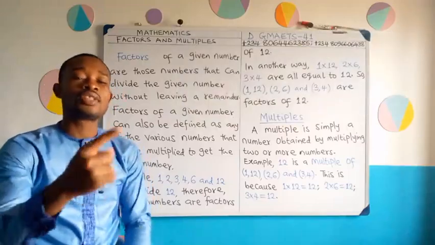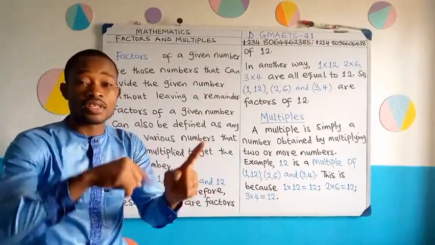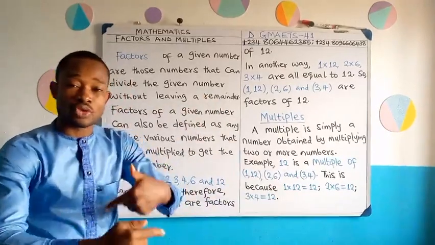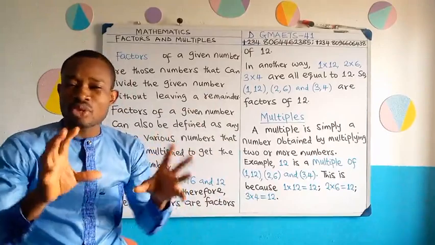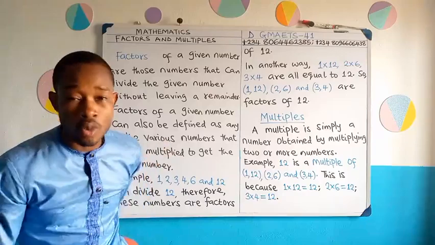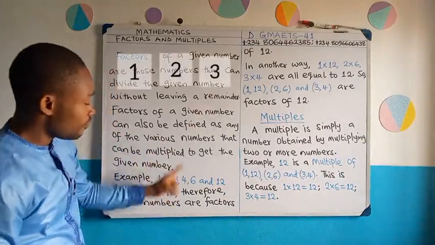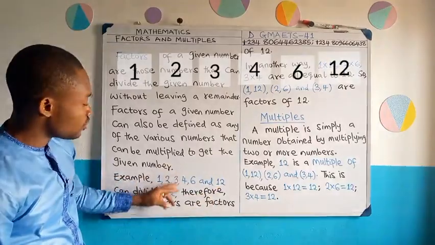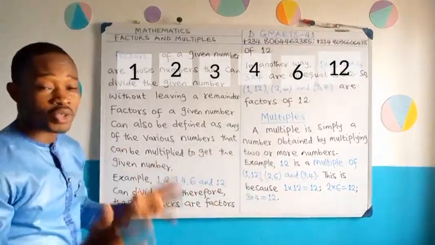Now, if you go to the 6 times table, we have already talked about that from the 2 times table, because 2 times 6 gave us 12. So even if you go to the 6 times table, 6 times 2 will also give you 12. Are you following? So this is just the trick, how fast you can get the factors of a number. Put together, this means that 1, 2, 3, 4, 6, and 12 are factors of the number 12.